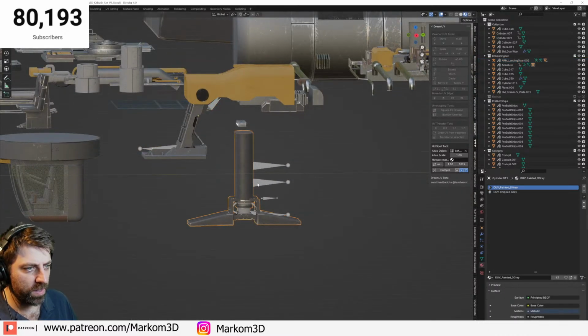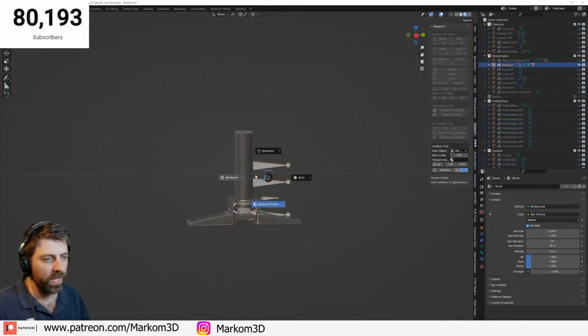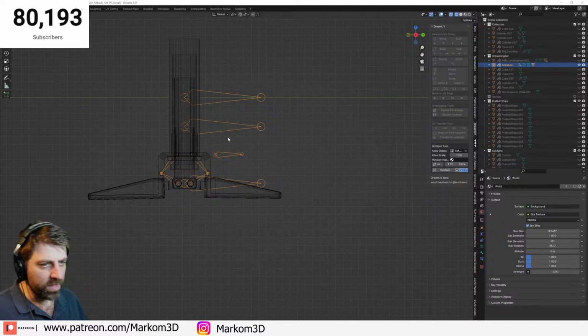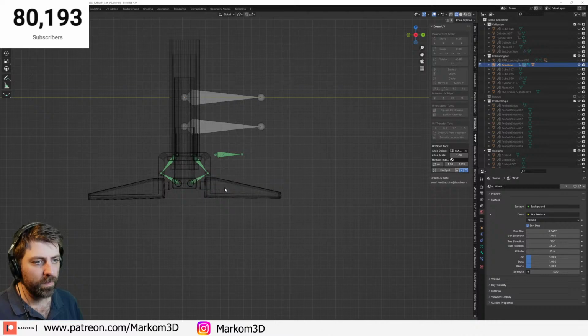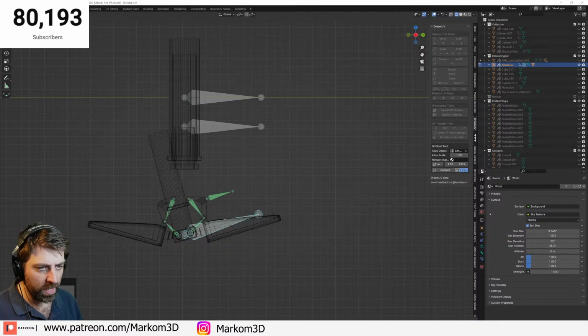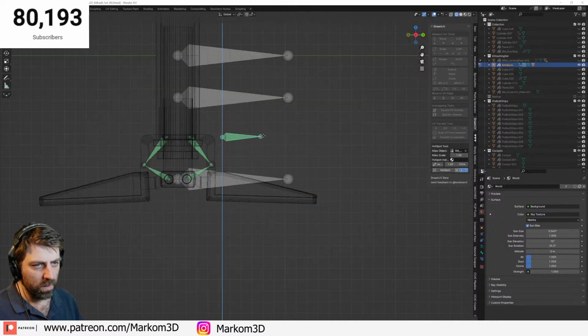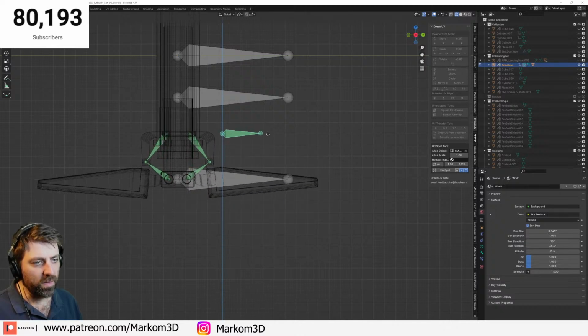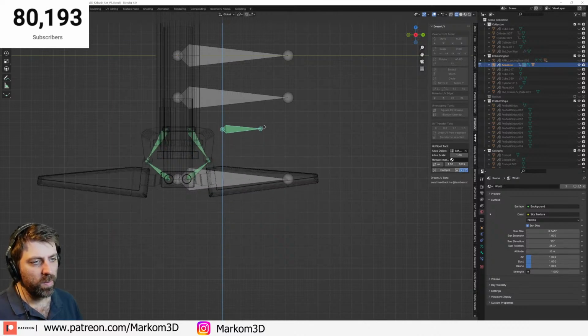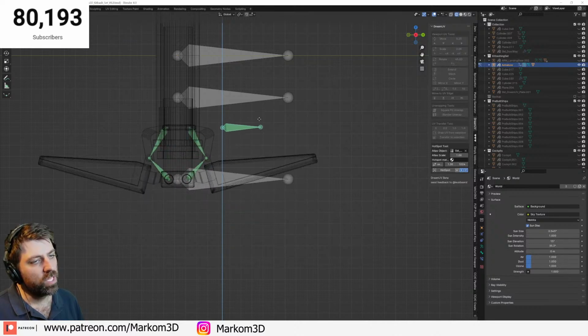I'm going to go into object mode, select this and this, Control I, hide just for now, go away. Okay, now I've got to think about this. So this is pretty much the similar principle. It's not though, it's different. Because if it comes down, that's fine. And if it rotates, whoops, wrong one. Yeah, so I need 2 bones. It needs to be on a hinge. That's what's stuffing me up.